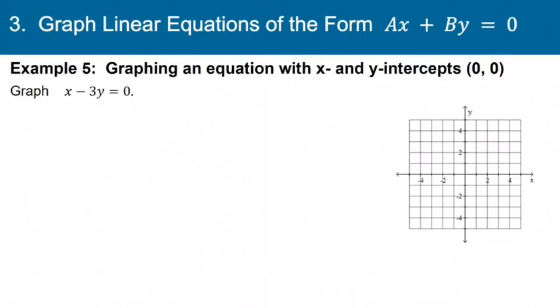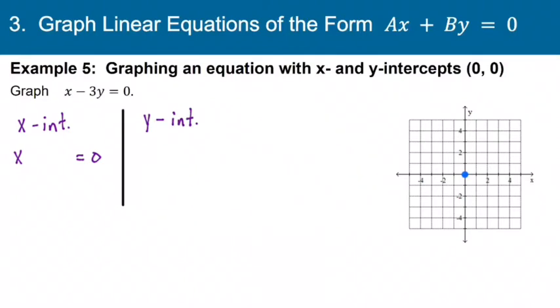Now I told you on the last slide that if the equation is in standard form and the right side is 0, that both the x-intercept and the y-intercept will be at the origin. But let's just find the x-intercept and the y-intercept ourselves, and you'll see what I'm talking about. So to find the x-intercept, remember we plug in 0 for y. So if we take our equation and we plug in 0 for y, we know this entire term is going to go to 0. So we see that the x-intercept is at 0. We can go ahead and put our point on the origin.